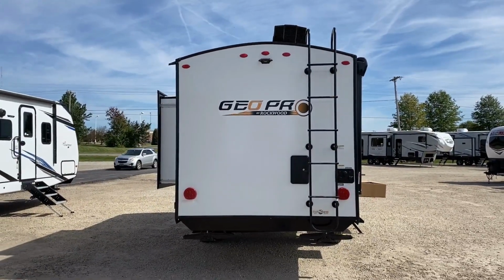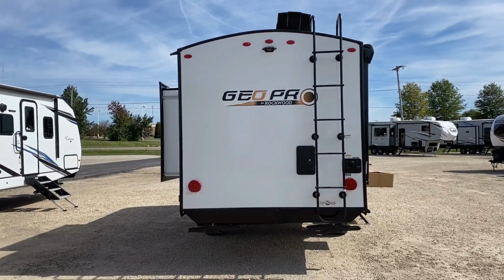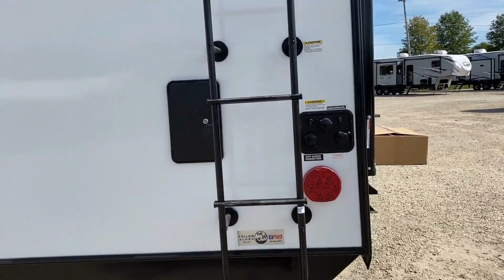That's one of the reasons, though, they have gained a little bit of extra weight on the mini lights, or nope, Geo Pros compared to previous years. Well, technically mini lights compared to their previous years as well. But you want a good house, you start with a good foundation. What I was getting at is their consistency.